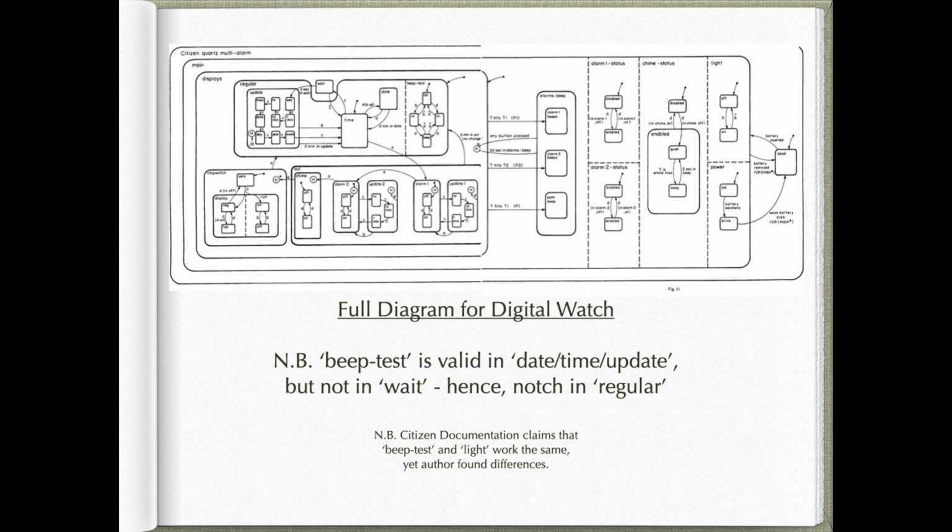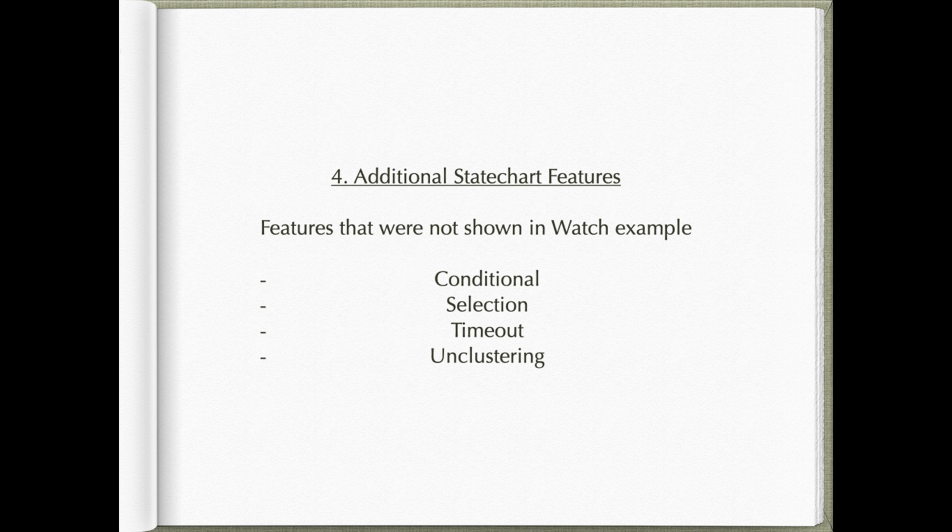The place where Harel thought that the documentation didn't follow the actual implementation can be seen as a notch in one of the upper states. I think it's called regular, in the upper left middle. If you analyze this diagram, you'll see what he thinks the thing actually does versus what it was documented to do. I think the design was probably done by committee, sort of airy-fairy on pieces of paper or on chalkboards. They probably didn't even have whiteboards at the time. Then the implementers implemented the hardware in a certain way and found that they had to resolve some ambiguity in the system.